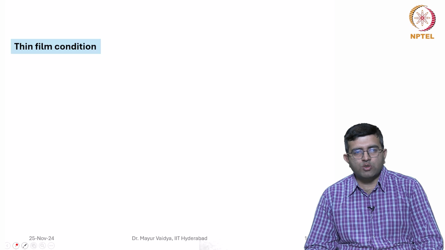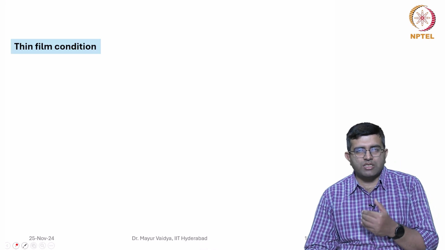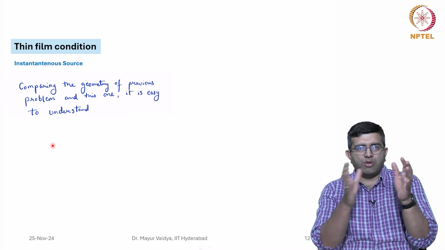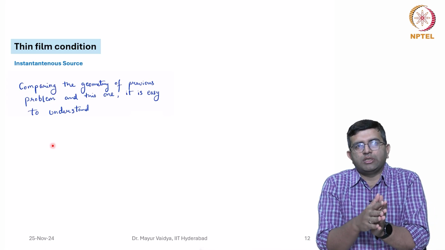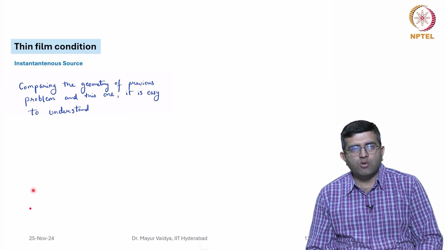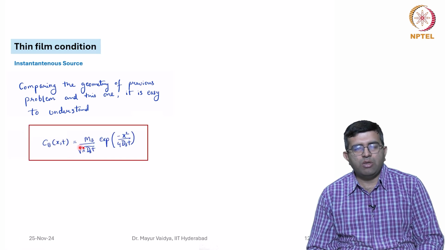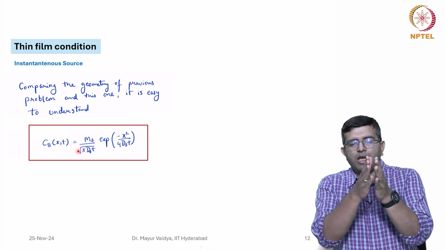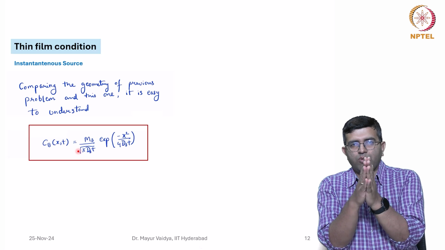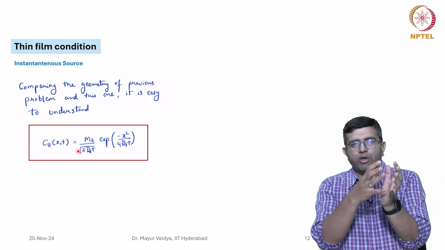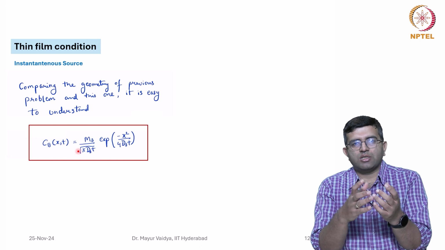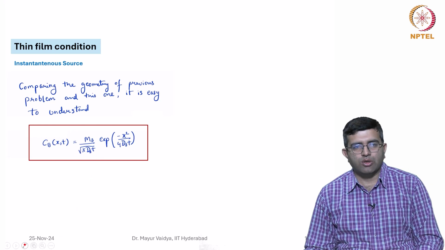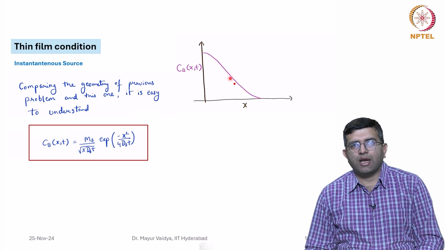Now, as such, you can also try and begin from the Laplace transform and try to arrive at this equation. But the geometry of the previous problem, which is the sandwich diffusion couple, if you compare, it is very easy to understand that the expression for C_B here is just 2 times the previous expression, because there the amount of B was spreading into 2 halves. Now it is only going in the 1 half. So the C_B is at any point just the double of what you saw in the previous solution. And this is how the graph looks like.